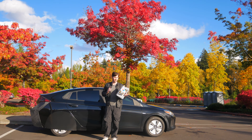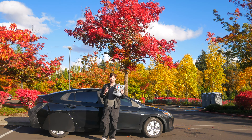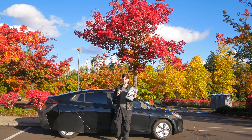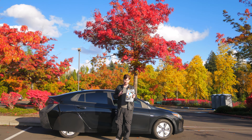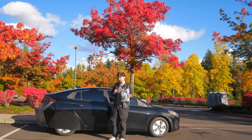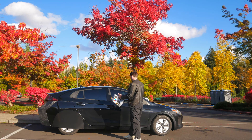I'm on my fourth oil change for the Valvoline Restore and Protect. A lot of people don't drive that much, so I was able to crank out all four oil changes in about a month to two months max, which is what they suggest. I'm going to tell you if it's really overhyped or if it actually works. I'm going to be honest because some people are calling it a marketing gimmick and others say it's the greatest oil on the planet that'll cure anything — I'm just trying to be realistic.